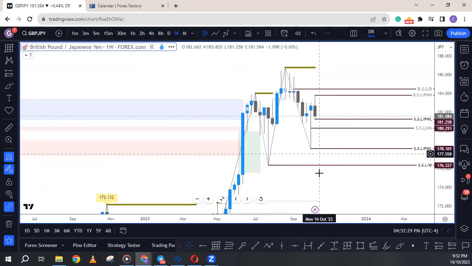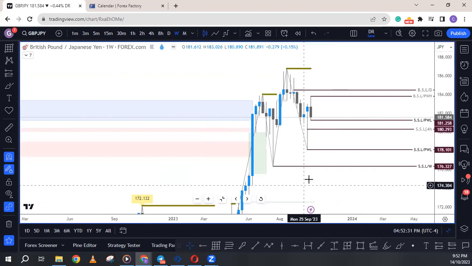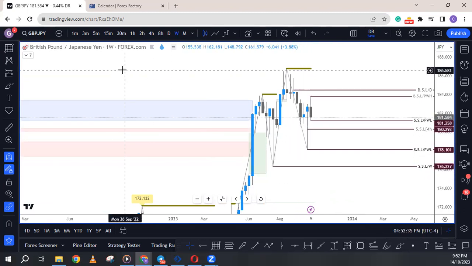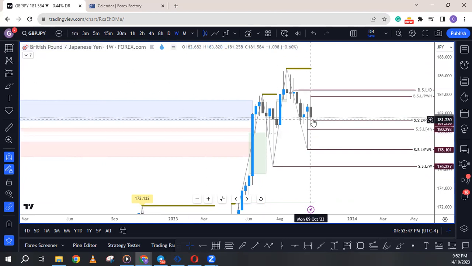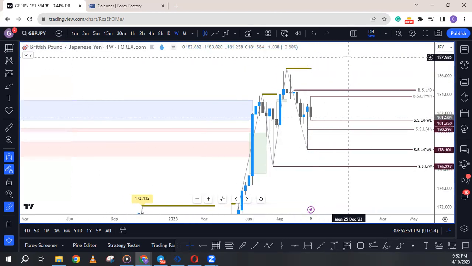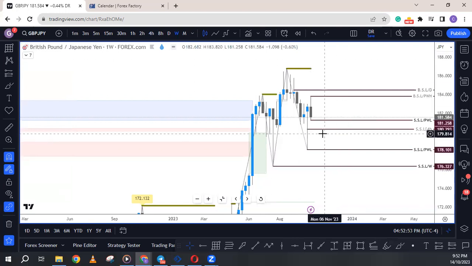So looking at this, it's not rising like gold is rising. Why is it not rising? If they are buying yen, why won't it rise? See the way the yen is noted: GBP, pound yen. It's not the other way around. So the strength of the yen on this pair will be it dropping, and its weakness on this pair will be a rally. So you need to pay attention to that.